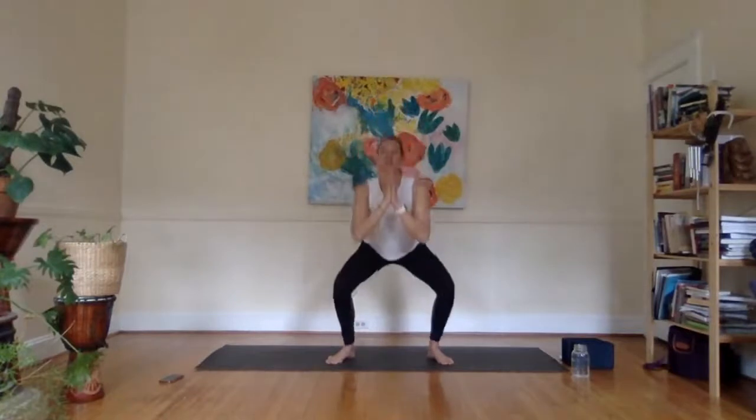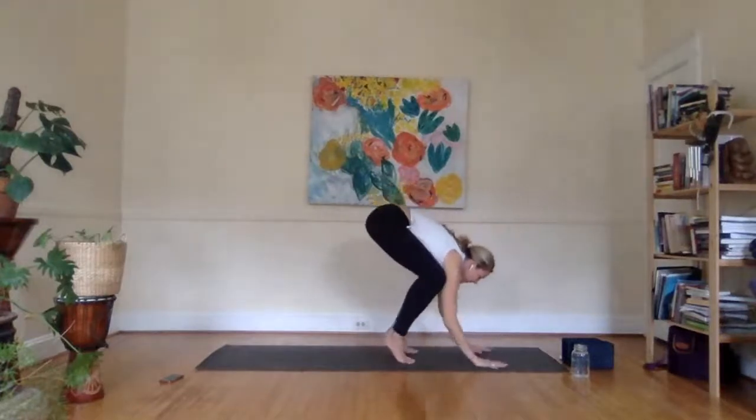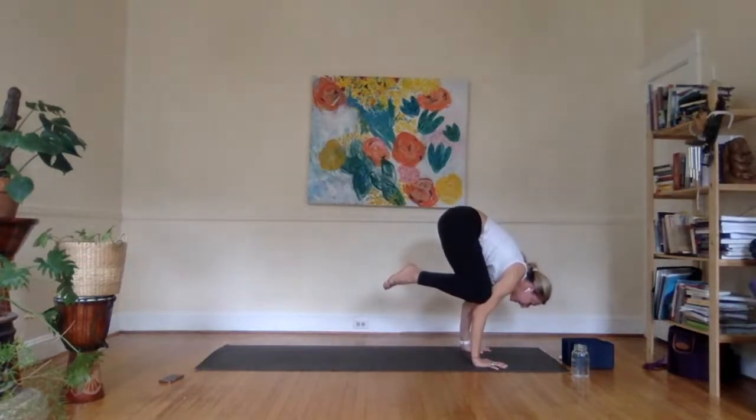Come on back down. Take it to crow pose, bakasana. Knees to upper arms. Pull the feet in and up. 5, 4, 3, 2. Bent knee, down dog, step or hop.